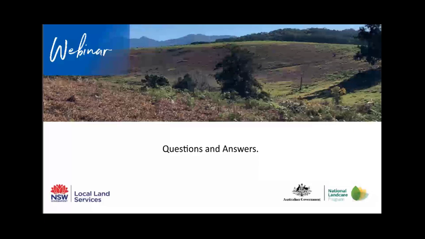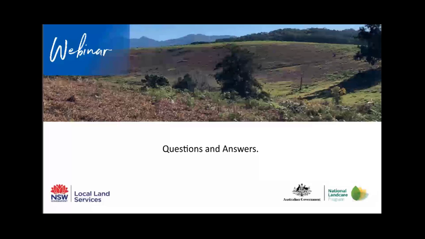Susan Pollard asks if weed grasses like blady grass and sporobolus grasses are affected. Short answer: definitely yes. We've seen blady grass affected, and also Parramatta grass and rat's tail grass affected in among rhodes grass, creeping blue grass, and paspalum. It's a condition or complex that affects all our tropical C4 species, and where you see that dieback progress through, there is literally no tropical grass left. What returns in time is a little hard to say at this point for us in New South Wales. Some producers are actually a little bit excited by that, treating it as an opportunity for the removal of weedy or less productive grass species.